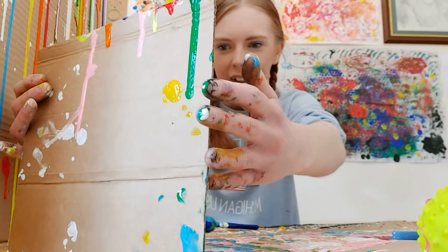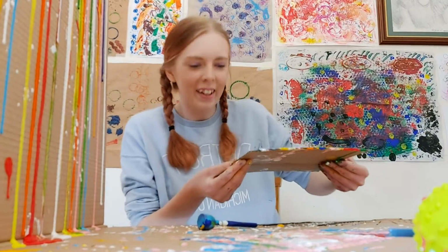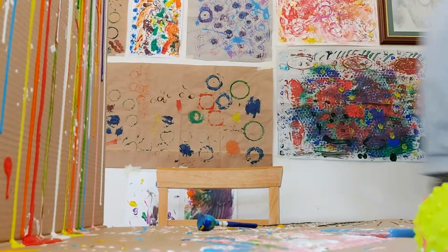Is that acrylics that you're working in? Well, ready mix paint, yeah. Ready mixes, yes. I need to get myself some of those babies.